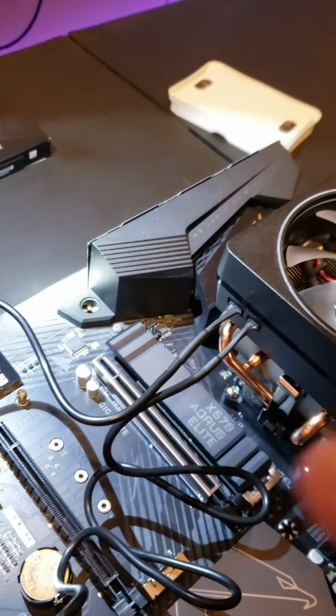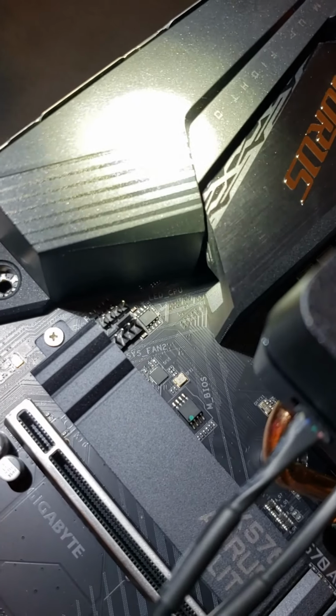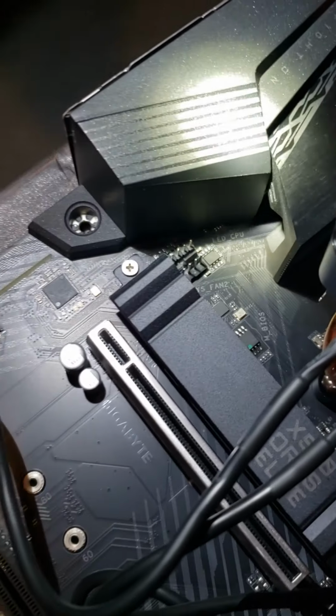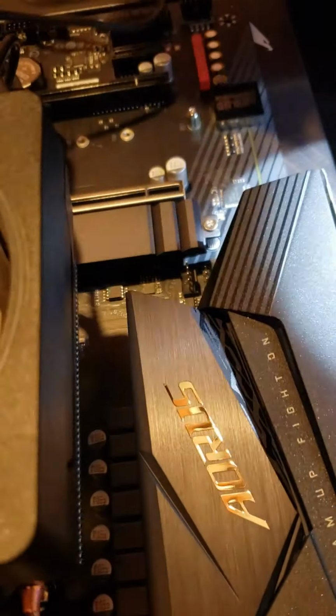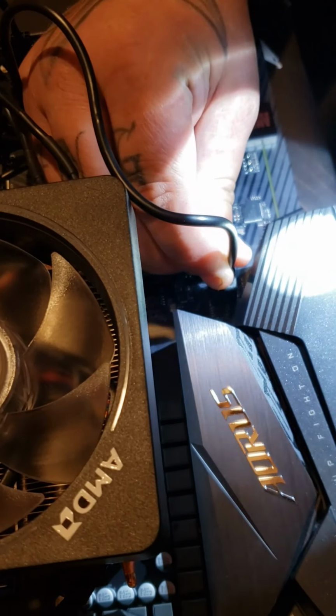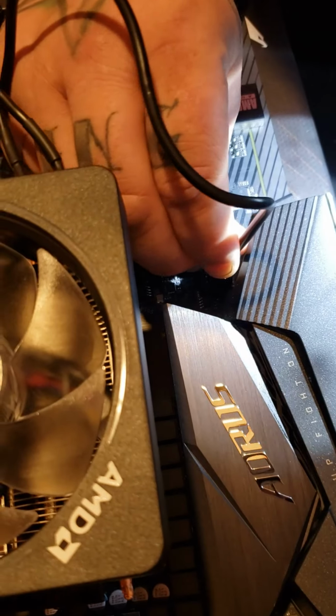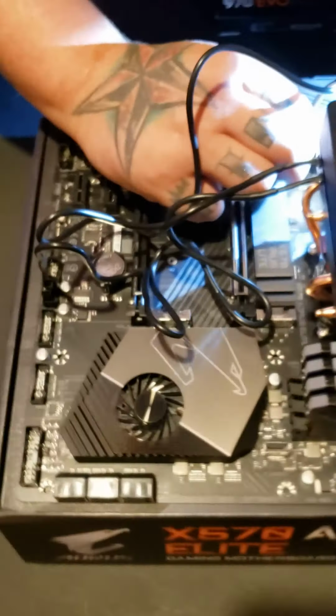Now, this one is your LED CPU. You will see on ours anyways, it says LED CPU. And it'll be the top one. And that's where this one goes into. Put the arrow facing this way. Right. Because that's your power. Hard to see, but anyways, you guys know where it goes. It's really hard to see it right now because not a lot of space.